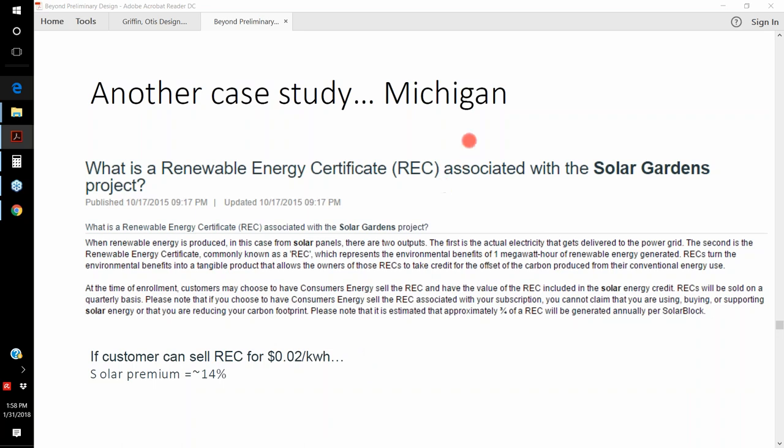So the Michigan model is great because it offers an upfront option where the owner can actually get a payback, or an option where they increase their bill by the same as a voluntary green power purchase. And they have an option for buying the RECs at a higher premium or potentially selling the RECs, whereas in, say, New York or Minnesota, the customer doesn't get that option. They just don't get the RECs at all.